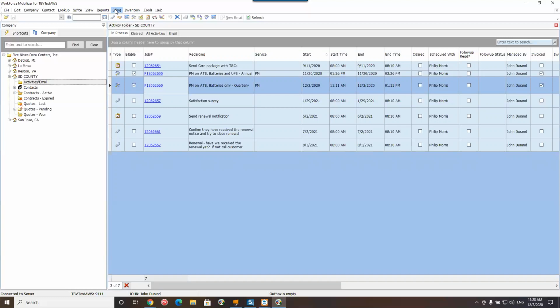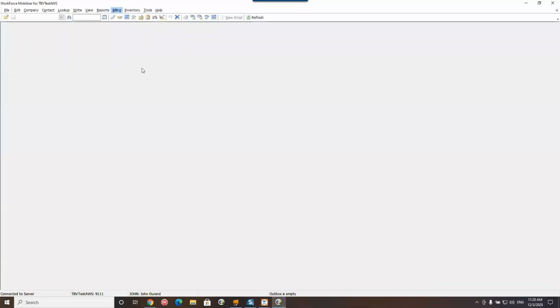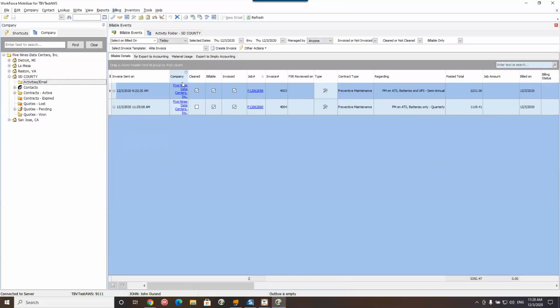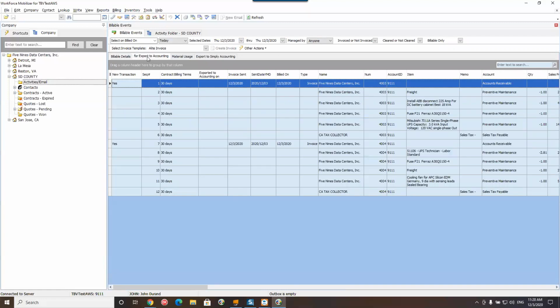So in absence of that, when we look at our billing and billable events, which is what we use to synchronize with QuickBooks, you'll see I have 2 transactions in there for today, one performed earlier and the one that we just performed now. And if I go to export to accounting, under the name column, which is the client's name and so on, so the entity with whom the transaction has taken place, you'll find that the 2 transactions I processed today had sales tax in there.